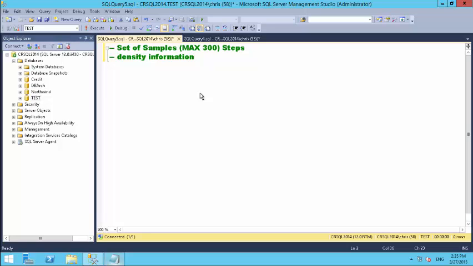Now since it knows the number of rows, it will then use this information to find out what will be the IO in order to throw up these rows if the indexes that were available were used, and then it chooses the index that gives you the lowest IO. Okay. So this is statistics.